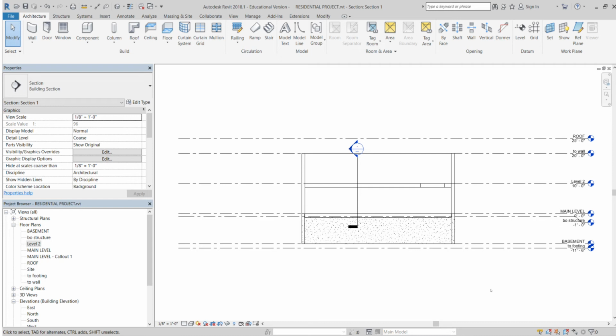All right, so I want to start with just saying that after today's lecture, you are very likely going to have probably most of the tools that you need to create any type of model in Revit. So we know a lot, and you may not feel like you know a lot, but you actually do know a lot. You know how to work with a Revit file and save it. You know how to navigate the project browser over here, which is pretty important to navigate through views in the project. You know how to create new views.